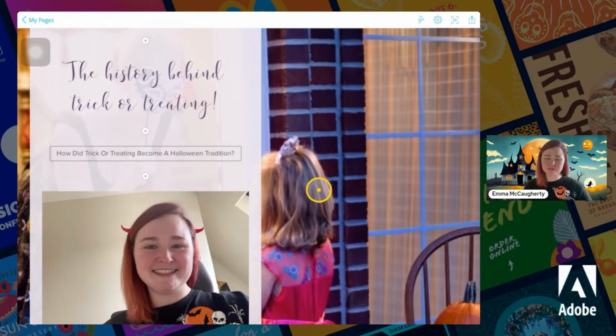Not too sure if I wanted to, but the one that I always remember is Halloween is coming and the goose is getting fat. Don't know if anyone out there remembers that song, but maybe you guys can create your own one. And if you're using the Adobe suite of tools, you can maybe use the Spark video page to record your own video and add it as a button onto your website.